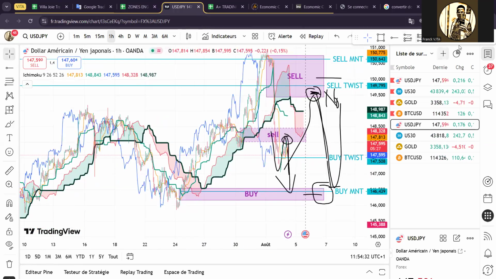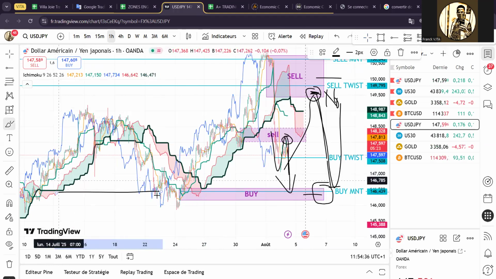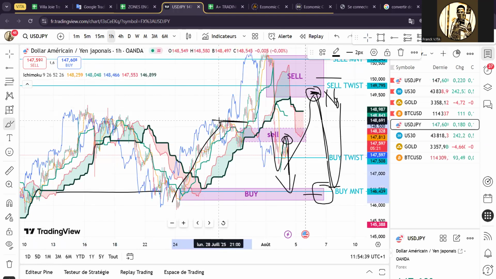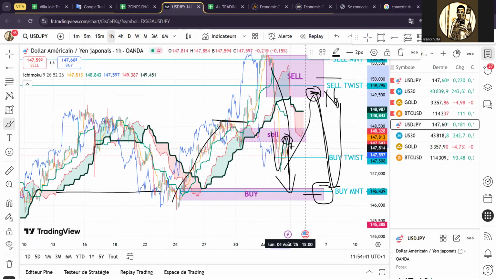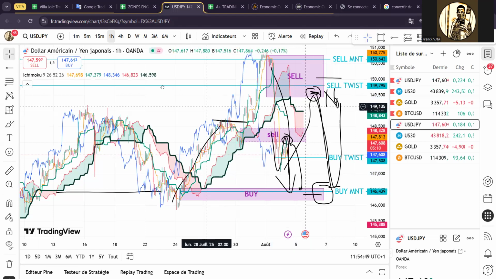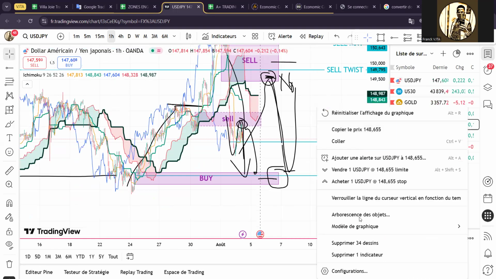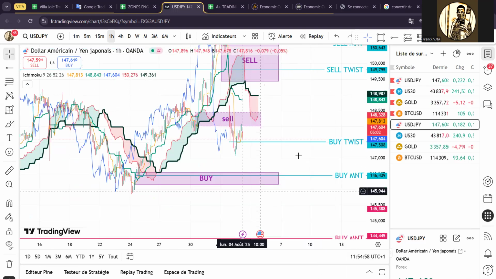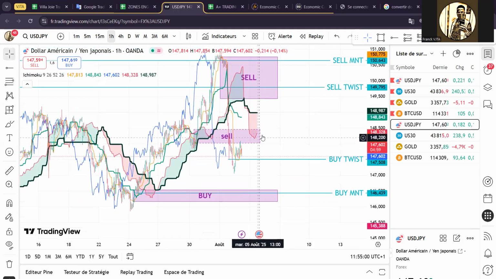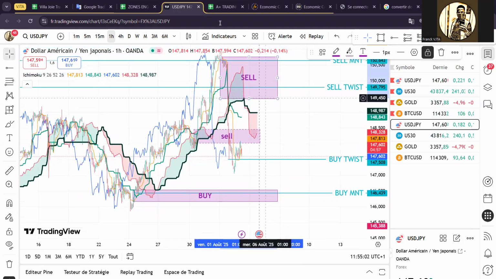Okay, so the price moves zone to zone. From a minor zone to a major zone, then from a major zone to another minor zone, then to another major zone. Major to minor, minor to major, or major to major. So that's how the price moves. So you can actually buy and sell on major and minor zones and withdraw your profit exactly at those levels. Those are the golden zones, then, those rectangles of 1 hour.